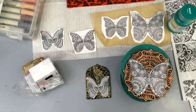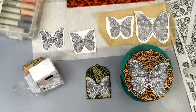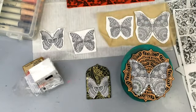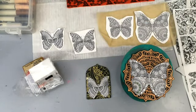I'm Elisa, and today I wanted to show you our magic transfer papers, also called Color Me Magic transfer papers. The reason I wanted to show you these is because these were in the Bollywood Butterfly box. I just want you to have success with this and show you how easy it is to do. But let me go through some of the things I've done here, and what you'll need and what your possibilities are.